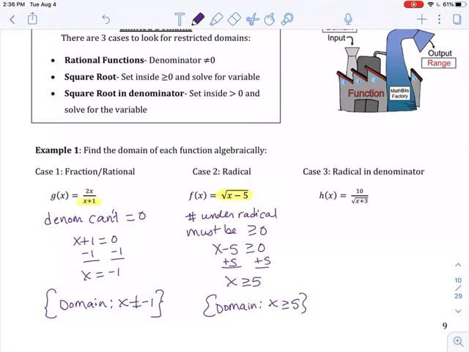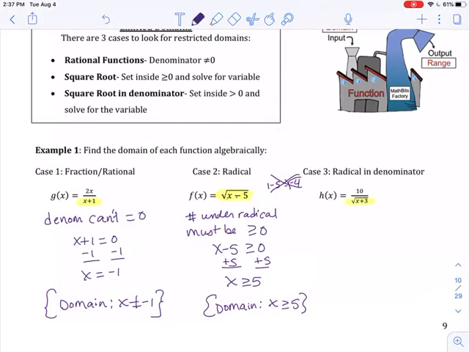is that x is greater than or equal to 5. Just think about it. If I put 5 in here, 5 minus 5 is 0. That's great. If I put 10 in here, 10 minus 5 is 5, that's okay. What if I was to put a number like 1? Well, 1 minus 5 is negative 4. You can't have the square root of negative 4. It's not allowed. So that's what I'm doing when I'm trying to figure out this domain here.